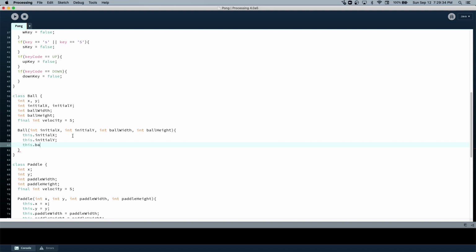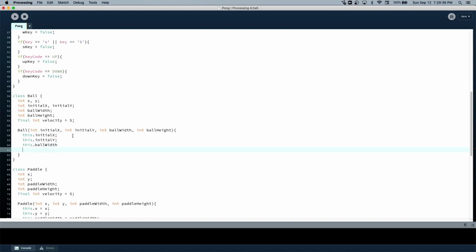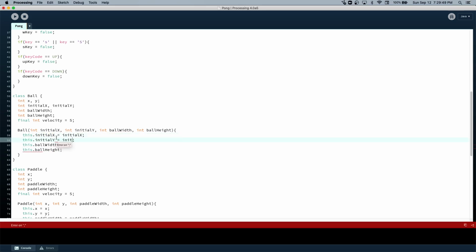Don't worry, I'm going to set this after. I just want to finish this first. Okay, there we go. Now I can just, even though I guess it's a lot of typing, I should have done it first. Wait, whoops, it's not right. It's just ball width, and it's just ball height. Alright.